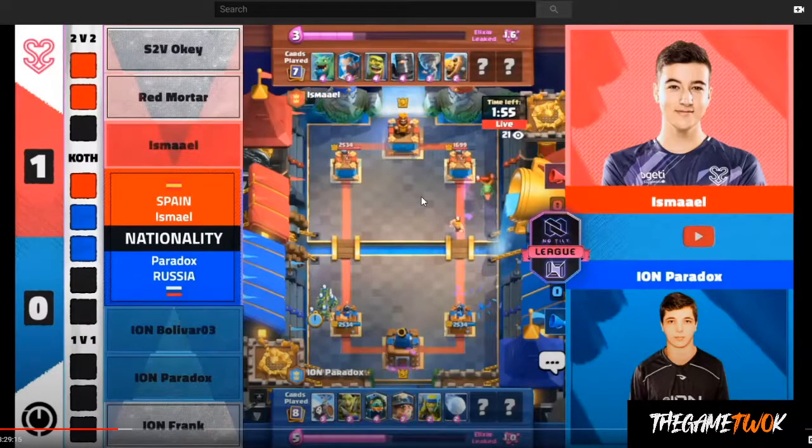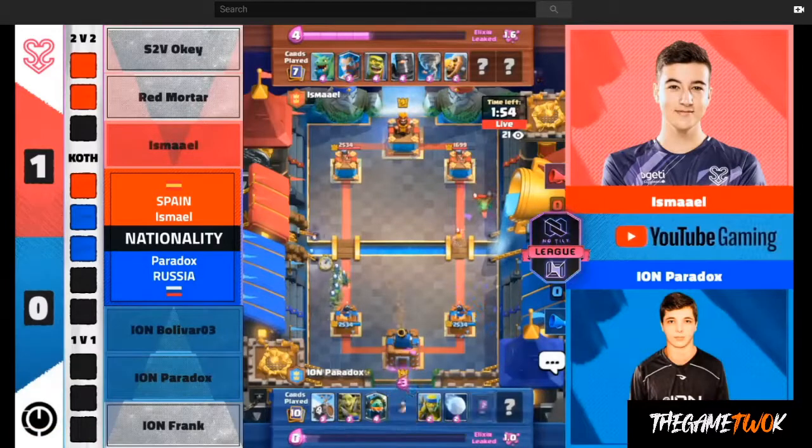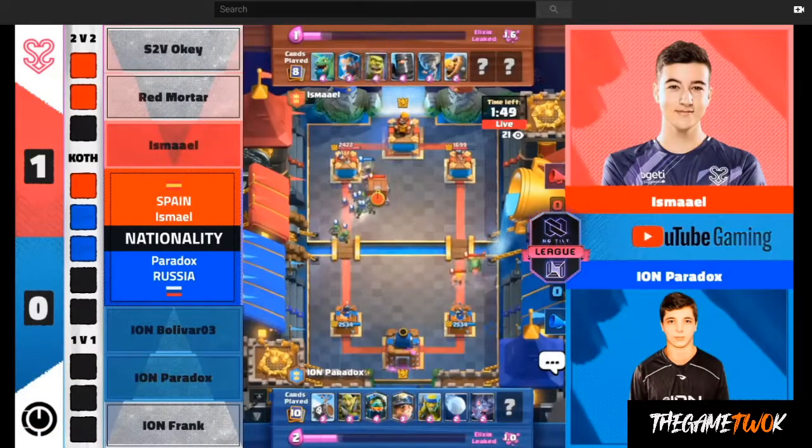Paradox saw that Inferno Dragon go after the baby dragon, so he knew it wasn't going to be at full health coming down here. So this was a really good test to see, and also you don't want this gang over here to be touched by this baby dragon. So there were a couple of keys here that allow Paradox to play Goblin Gang here, which he does with Bats and Miner, and this is a really good push.